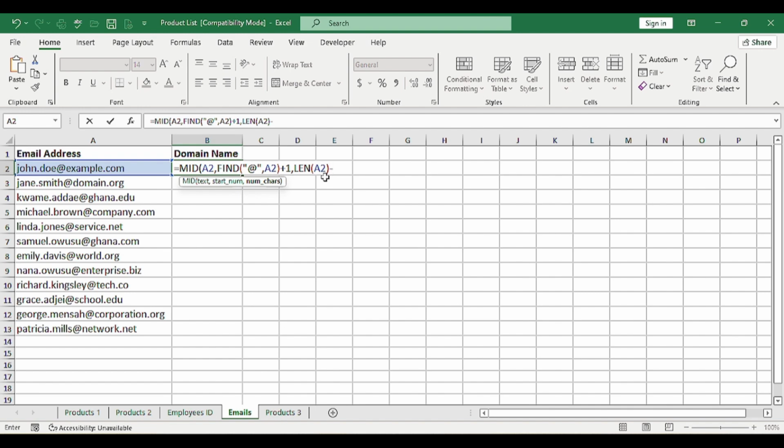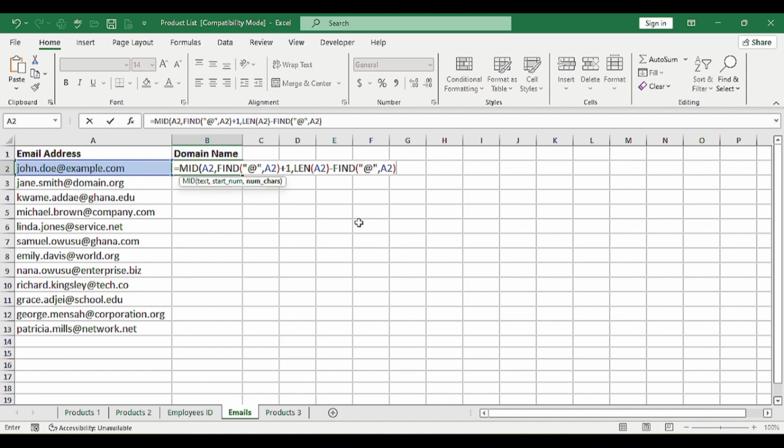That is minus FIND. We are finding @ within cell A2, then close it. So that will give us the number of characters we want to extract within the MID function.